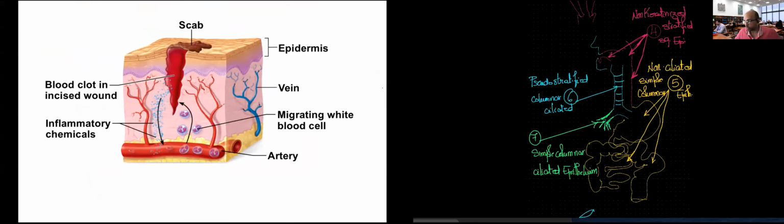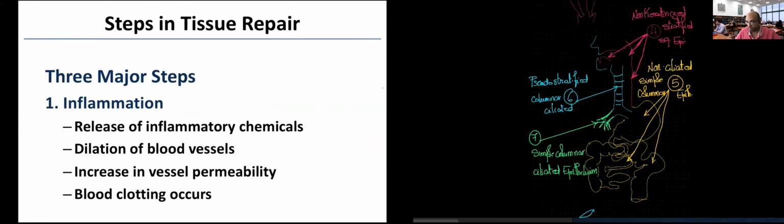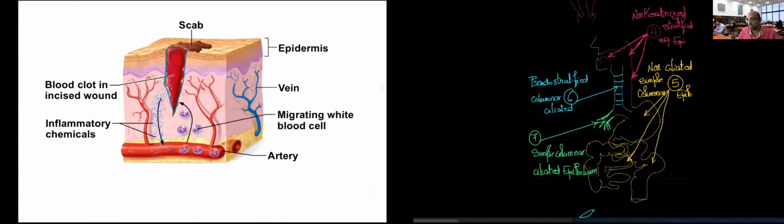So what happens to the tissue when it gets injured? If I got injured, first I fill the injured site with blood, forming a blood clot. And I would also be releasing inflammatory chemicals that would cause the dilation of the vessels, bringing more blood to the injured site. This will also increase the vessel permeability. And you see on here, in the first stage after the injury of the tissue, I will be able to form a blood clot.